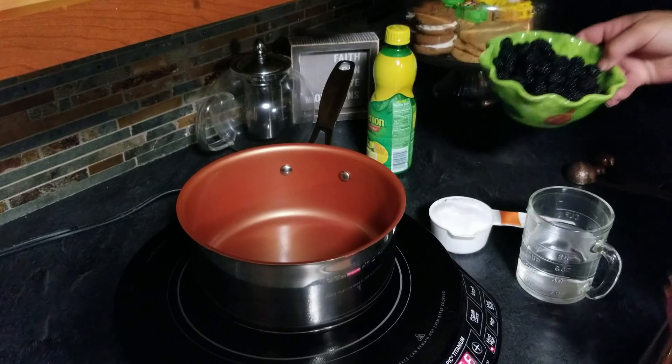This has been on for about two or three minutes and it's coming to a boil now. You can see the berries are starting to turn red again. We're going to let this sit for another minute and boil, then pour it into the strainer. We'll turn it down just a little bit to medium heat so it doesn't foam over — you want the berries to be nice and soft.